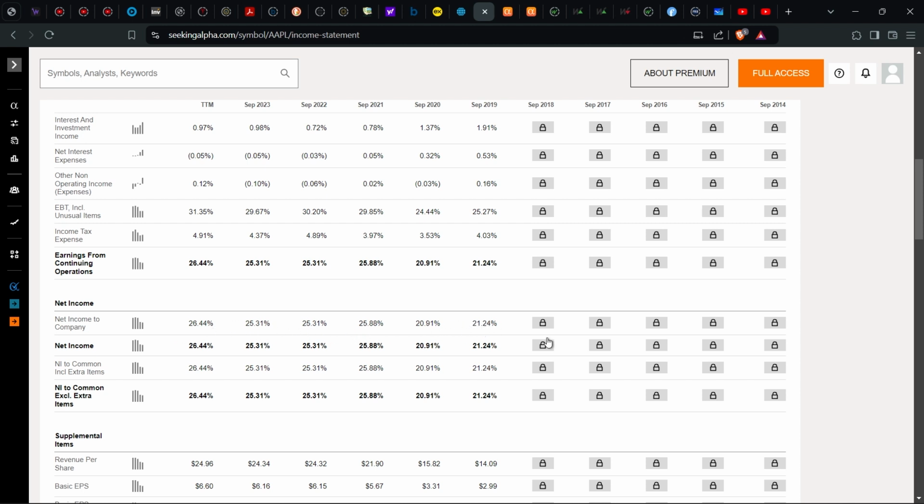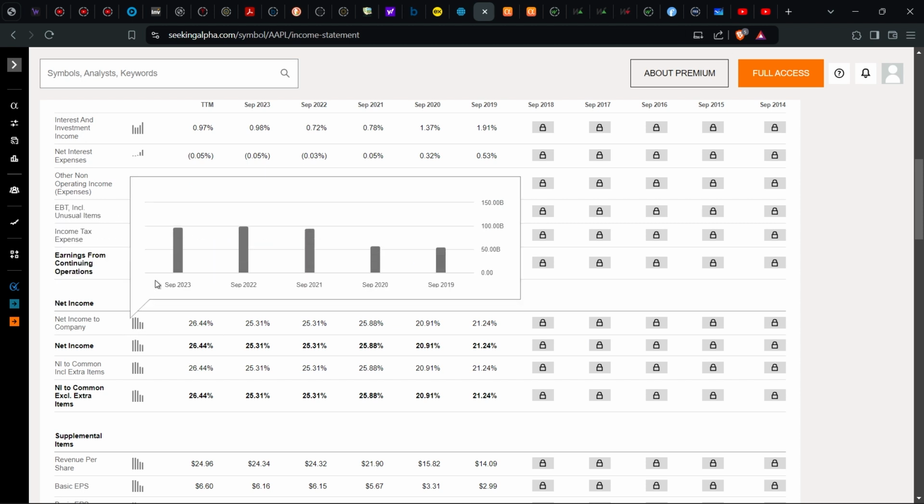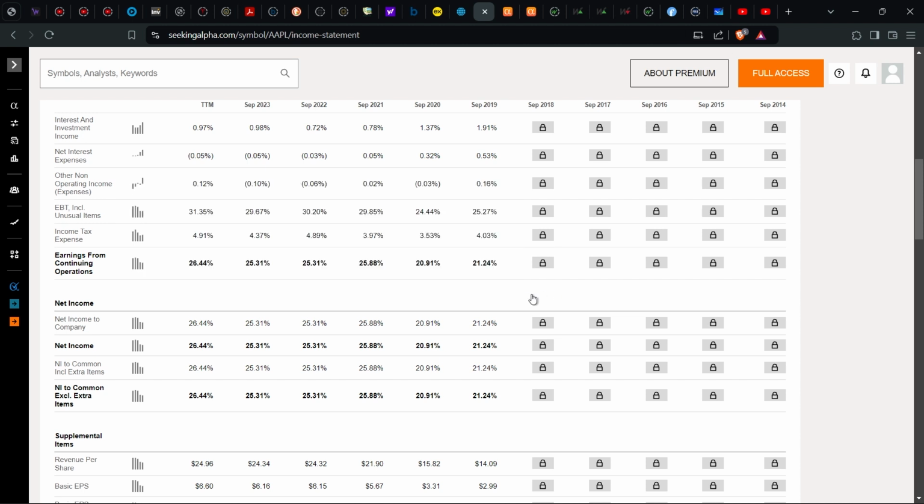This number also has to be increasing. If this number is increasing but the net income, the absolute value, is reducing, it might present a confusing scenario whereby the company's net income is falling but they are actually making more per dollar for every $100 of sale. They're actually making more. So in that case, I don't want to say if it's going to be a good or bad company because there are other features at play, but that's not a bad scenario. As long as this number is increasing, it's usually good.